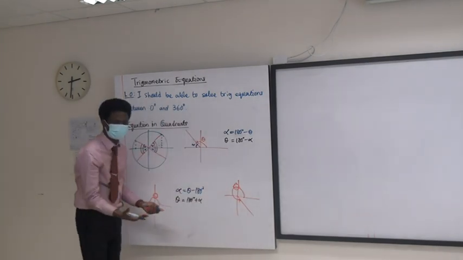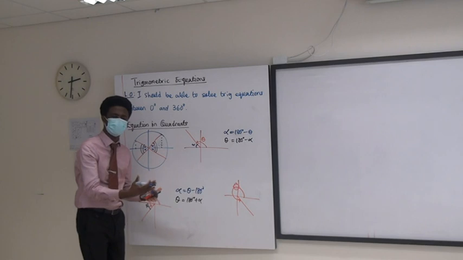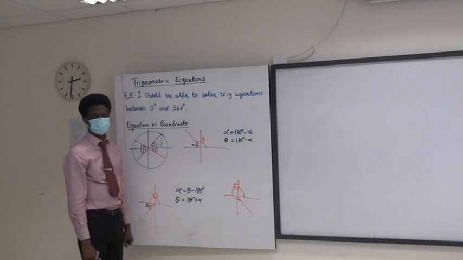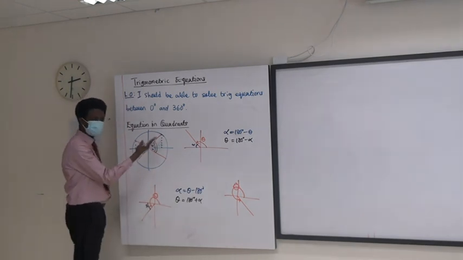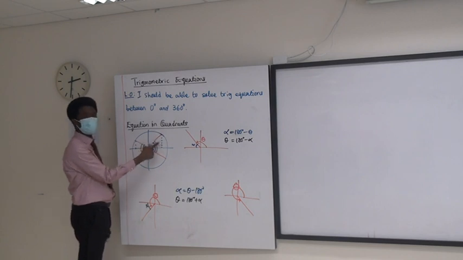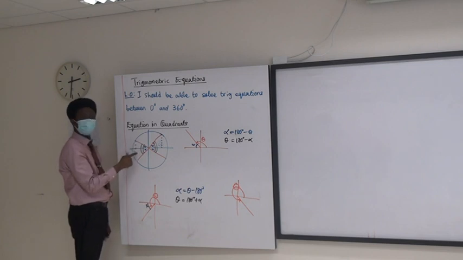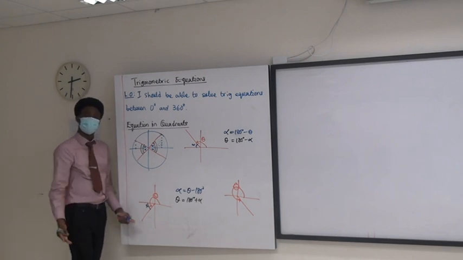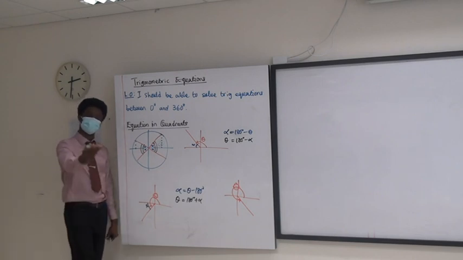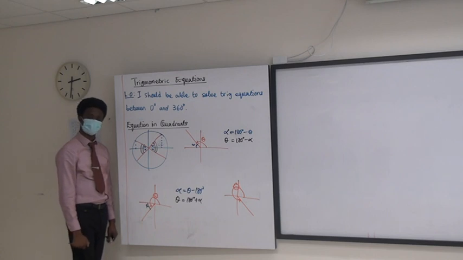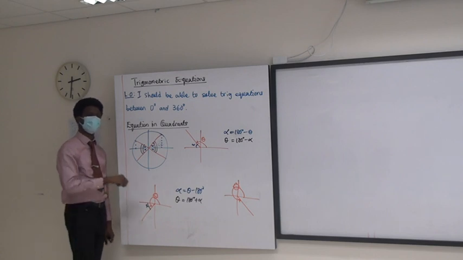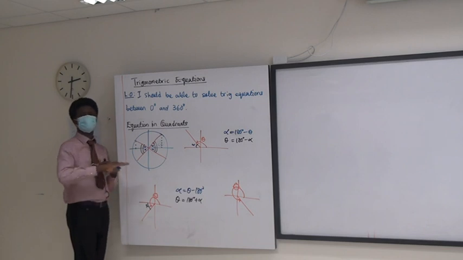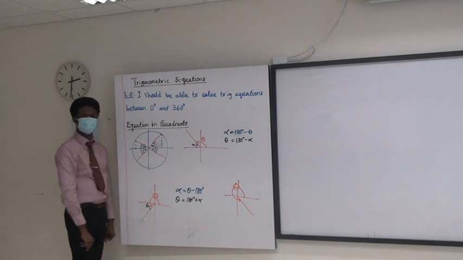Now, by this shape, when I say this butterfly, I'm talking about the right angle you can form with the x-axis. If you're in the first quadrant, the right angle triangle to be formed with the x-axis will be here. Second quadrant, it will be here. Third quadrant will be here. Fourth quadrant will be here. I mentioned butterfly so that it's easy to remember. I don't know why that simple explanation becomes a confusion for you. And the idea is to try to see the relationship between an angle that is bigger than 90 and an angle that is less than 90. That's the whole idea of what we are trying to do.